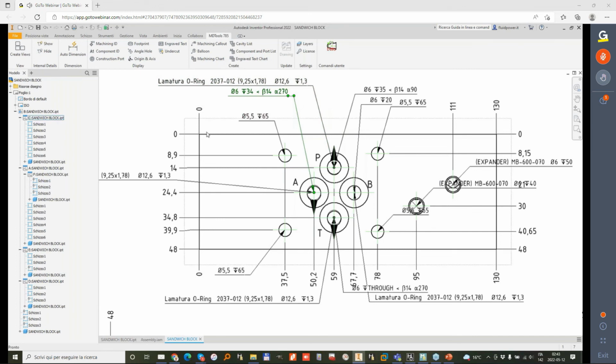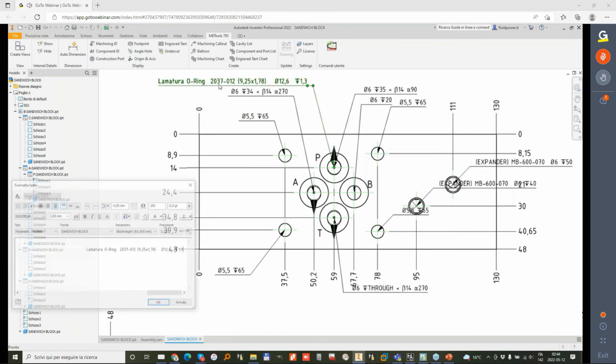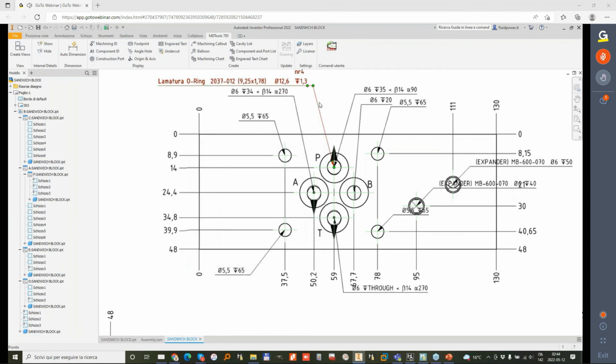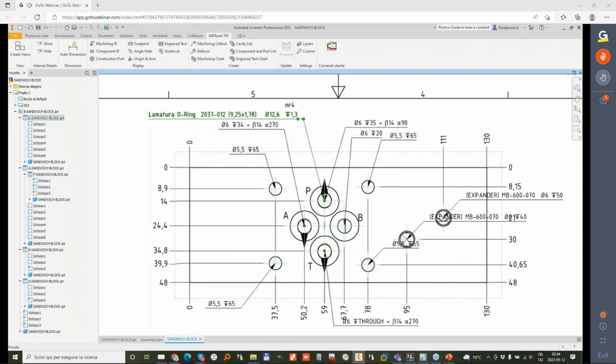So what you need to do is delete and edit the machining information, adding number 4. Remember that if you make a change in the machining zone, what you have deleted will show up again. So still some manual work will need to be done.